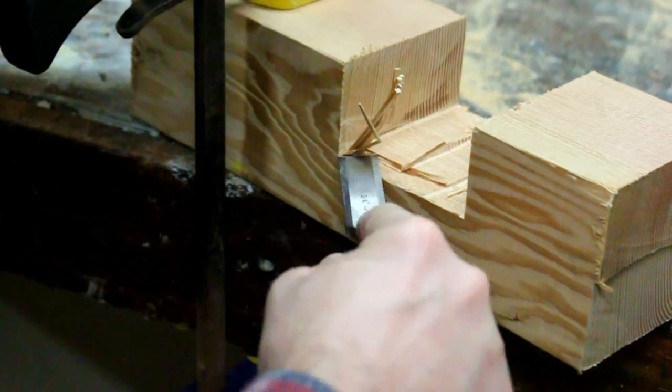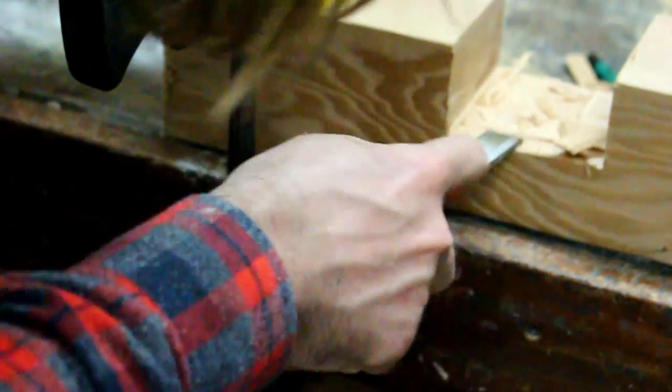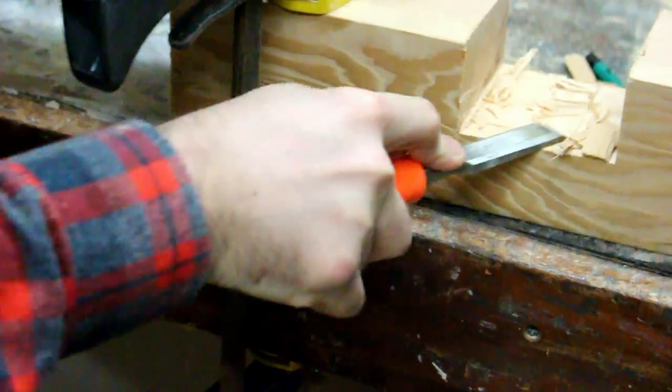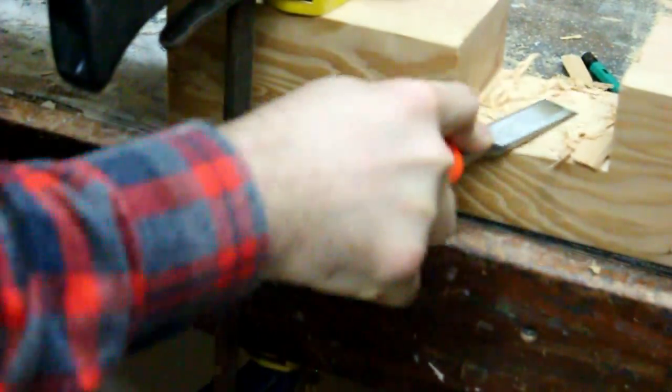Again, I would recommend a wood chisel, but if you don't have a set or you don't want to spend the money on them, it can be done with a screwdriver, or if you're lucky, you just knock them out and it'll knock out more than enough wood, and when you go back and glue the next piece in place, you can hide that and it's not really gonna matter. So just in case you were wondering, yes, this is the technique I was talking about with the first couple.